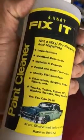A lot of the questions people ask me when they buy this product is, how do you remove scratches? And Lukat Fix It, it's not a scratch remover. It will not remove your scratches. And that's something I can guarantee. But you can reduce the scratch. You can reduce the size of the scratch.